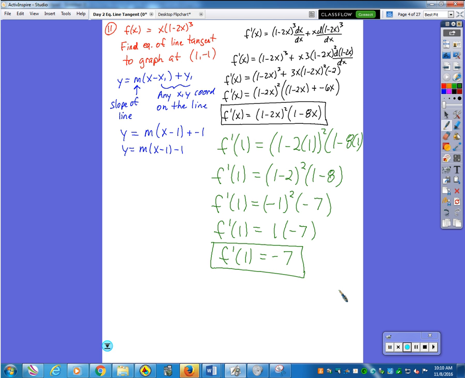So when f prime is at 1, the tangent slope is negative 7? Two points for a good try. Right. Alina, what is it? Who can write a sentence that tells me what this means?